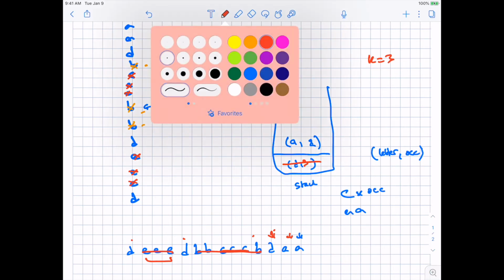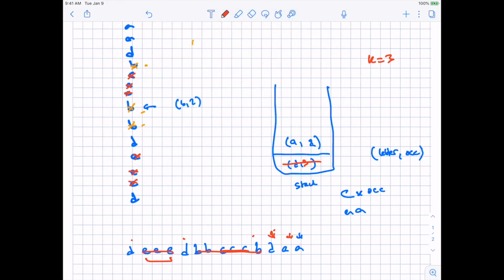Now, what's the time complexity of this? You can see when I was doing the traversal, I only traversed the string once, so it's O of n time, and we push and pop from the stack at most n times, and so overall it's O of n. So this is in terms of time complexity. In terms of space complexity, it's also O of n, because we are using a stack here that can contain at most n elements. So O of n space complexity as well.